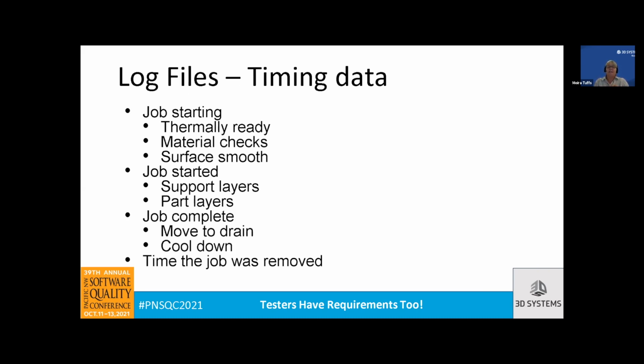And then once the job is started, those log files have a lot more information in there for us to use. The number of layers, whether you're printing the part or the support layers, the rates that you're firing layers, a whole load of technical information that we could find in there. And then once the job's completed, it gives us the timing data for that as well, the move to drain and the cool down, how much time that's going to take, and also potentially when the job was removed. So there's a whole load of data that we can find in these log files.